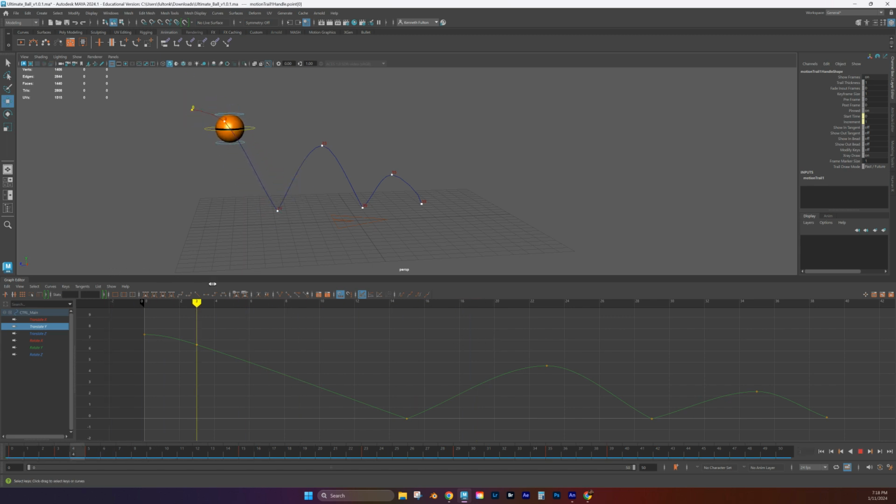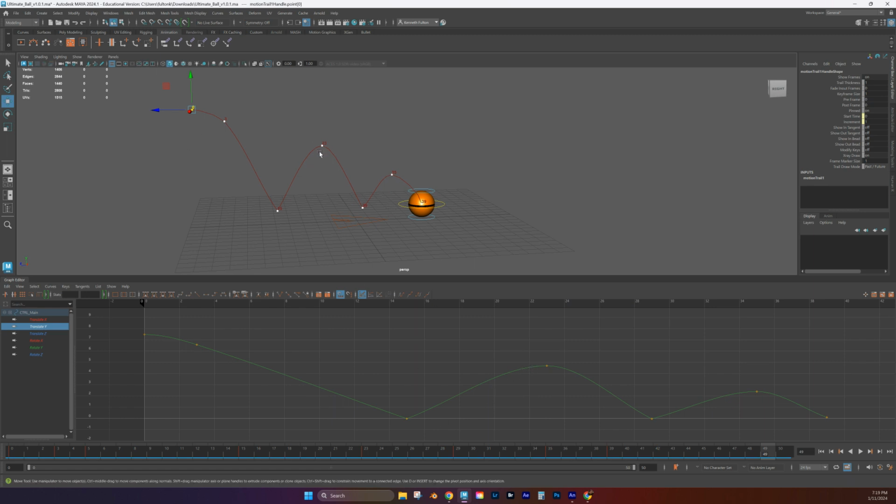And so yours is going to be different. We're not going to be creating the same exact motion path, so you have to decide what's going to work best for your motion of your ball. And this is a good starting point. Another thing that seems odd is that it doesn't really seem to slow down a whole lot on those tops of those arcs. And so here's what I'm going to do with that.